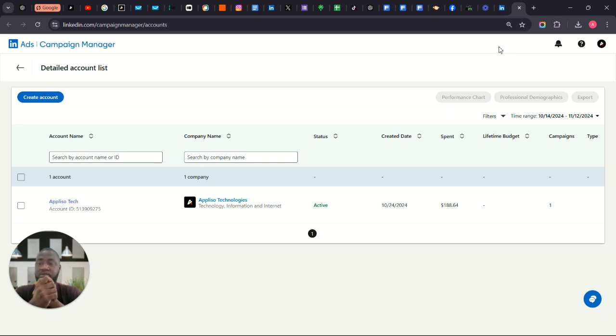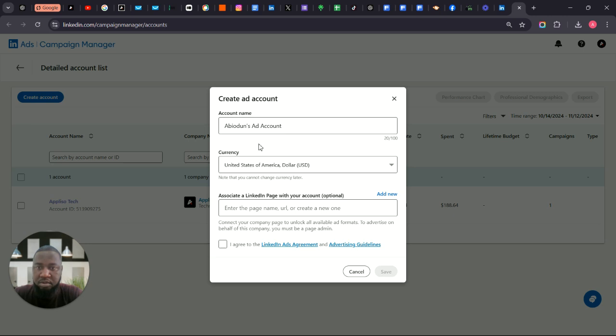You need an ad account, right? An ad account is what you use to create ads. So this is a typical ad account, and if you want to create one, you click on create account, then you fill in all your information, the currency.